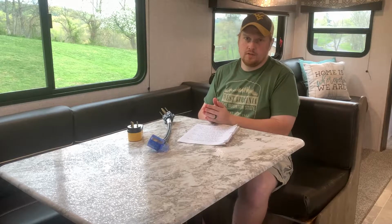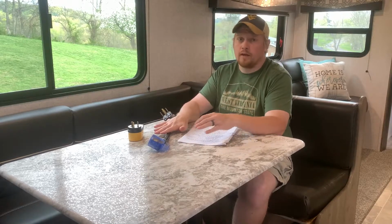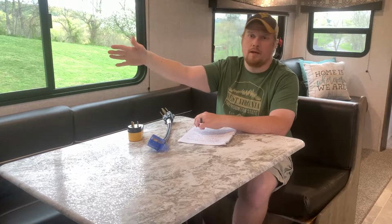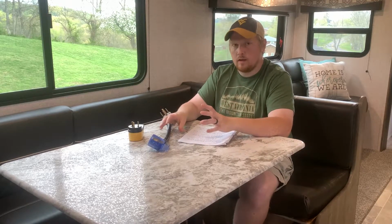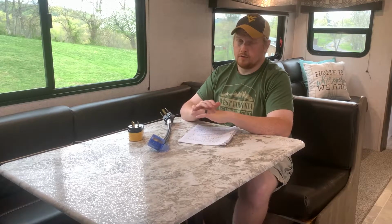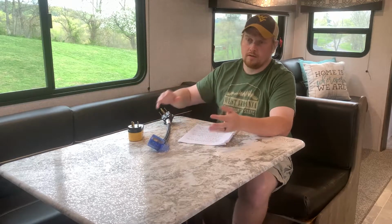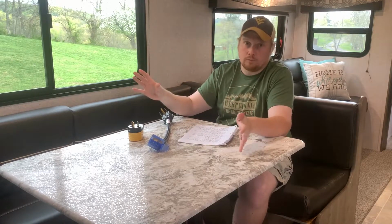That's also what the extension cords are for. Sometimes the included or built-in power cable for your rig at certain parks may not reach the pedestal, but may be way in the back of the campsite, and you've got to have extension cords to get there. You don't want to have too much, but you want to have just enough to cover all of those. I have enough extension cords, enough adapters, that I have peace of mind that there is no scenario I'm going to run into where I'm not going to be able to get our electric hooked up correctly, have AC, and be able to fully enjoy my weekend and not have to worry about it.